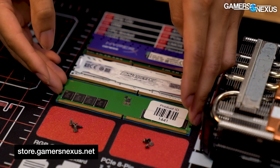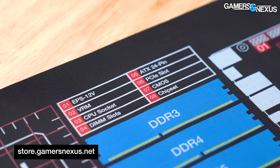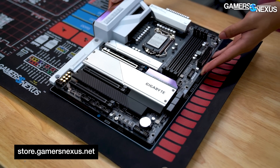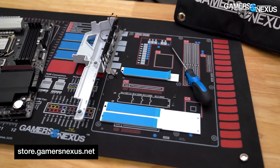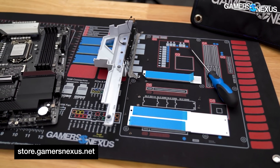It's also just useful if you have old sticks of RAM that you don't have labels for. We also added a motherboard outline with educational vocabulary and highlights, helpful for new PC builders or just as a tracking grid when you tear down a motherboard's VRM heatsinks and shrouds. That way you can track where everything goes upon reassembly. If you wanted to do a contact frame mod on your board, this would give a great work surface for the process.